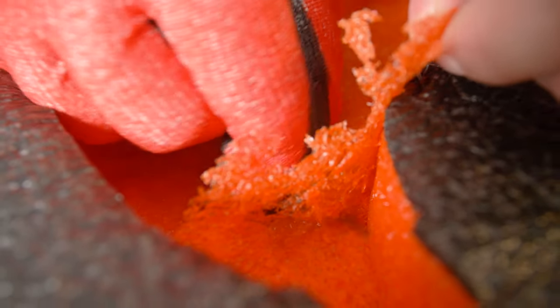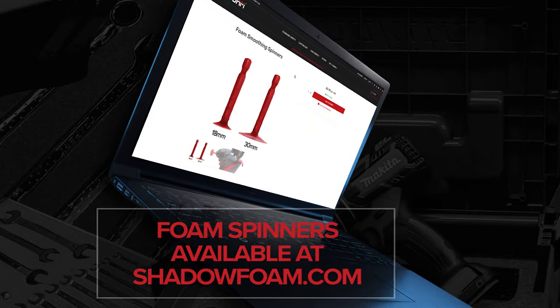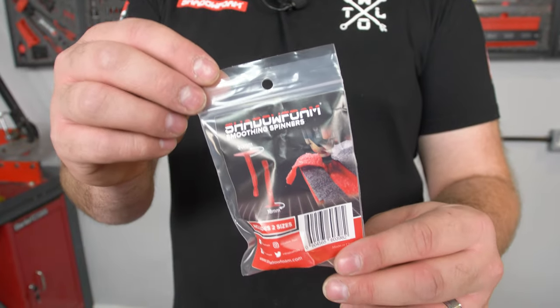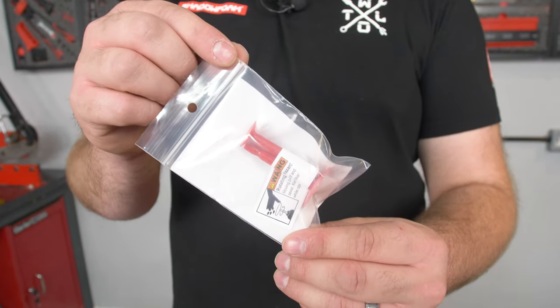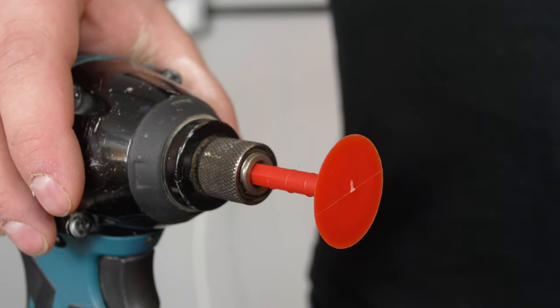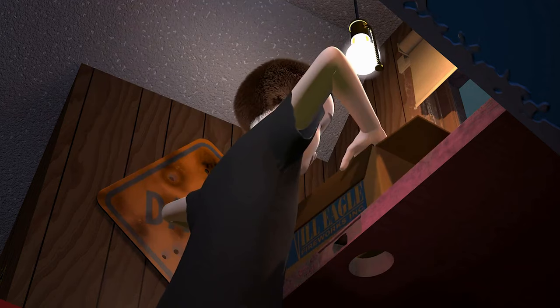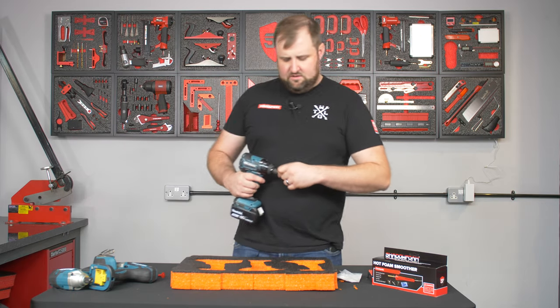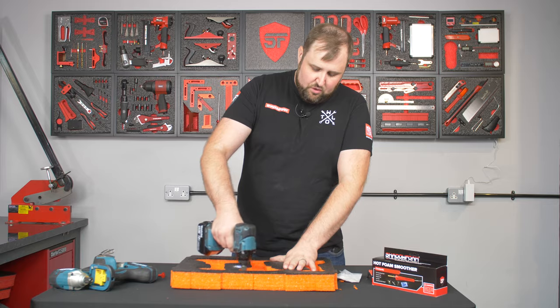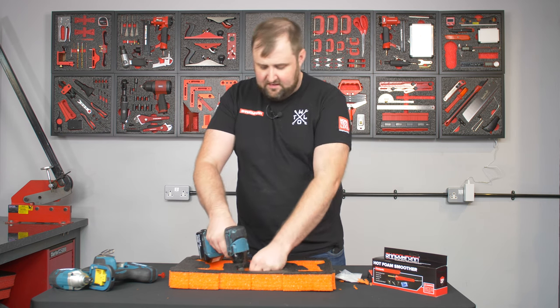You can take off any lumps, bumps, ridges — anything that's making it not look smooth. That's the cheapest way since you don't need any extra tools. The second method is with our brand new smoothing spinners. These are only £6.99 on the website, and there's a packet of two — an 18mm and a 25mm. They're a little spinning disc with a quarter inch bit adapter, so they fit into any standard combi drill, rotary tool, or Dremel. They skim along the bottom of the cut and make light work of smoothing out the insert.